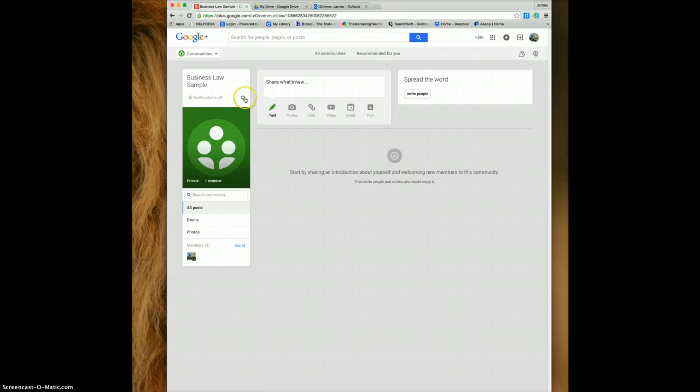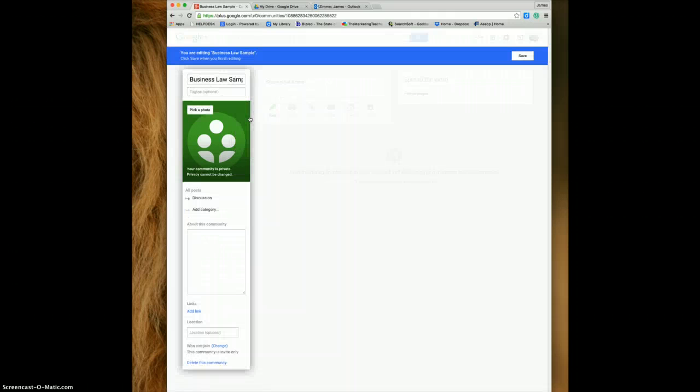The other item I like to use is this gearbox, where I choose edit community. In here you saw those side tabs, and there's already a discussion tab. I might leave this as discussion, but I like to add categories based around the chapter I'm covering, and sometimes I'll give it the chapter number and the name of the chapter.